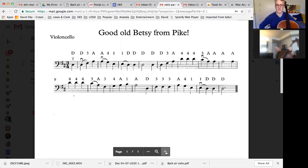So we have not practiced that far at all, but I think if we utilize the pizzicato, it shouldn't be too difficult. We're using only the D and the A string for the cellos, and I'm going to have you pizz this once, and then I'll switch over to the basses and do the same process.